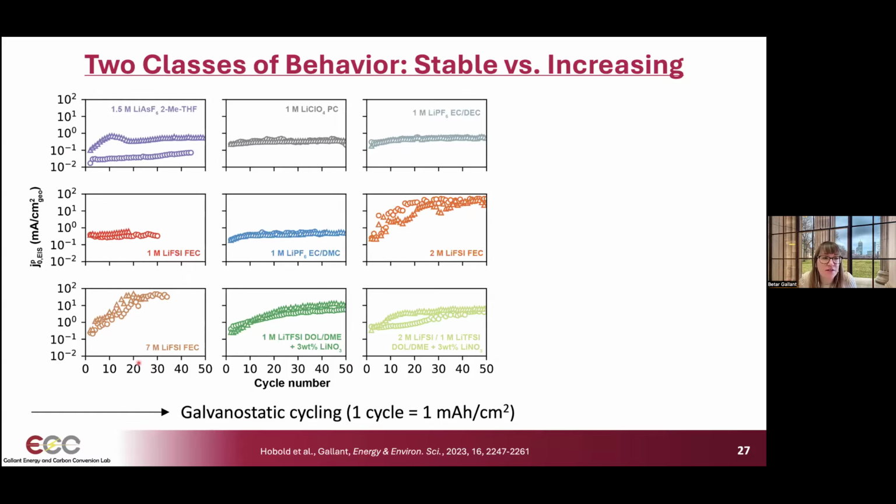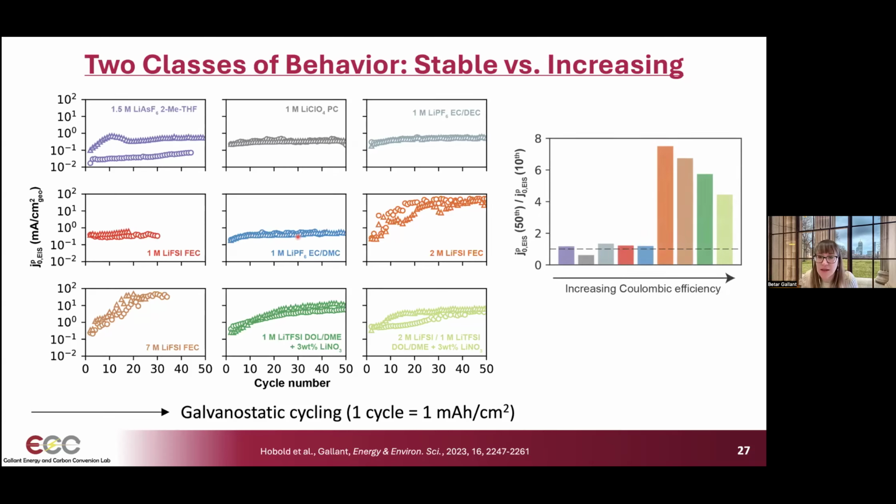So one of the interesting phenomena that we observed in this study is that in some cases, as these first 5 electrolytes show here, as we continued to cycle lithium, we were able to measure a J0 value that was largely independent of cycling condition. So it was pretty flat. And that told us, if we look at the ratio over a certain cycle number compared to the original cycling, we see that it's basically not changing. So it's meaningful in that case to talk about there being a single representative value of J0 for these electrolytes.